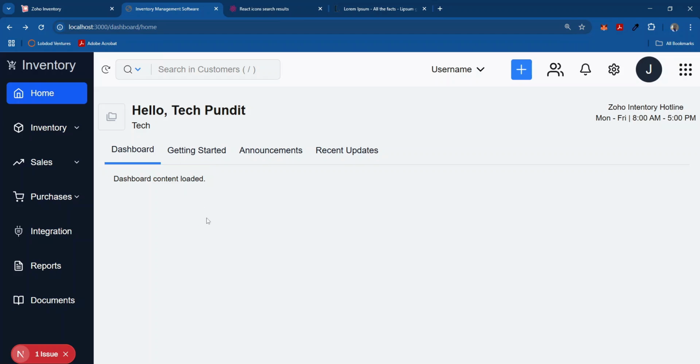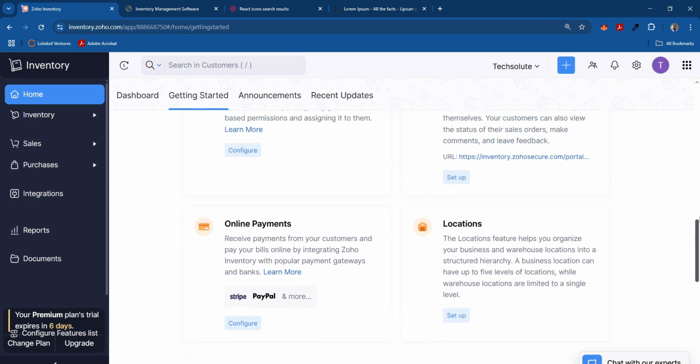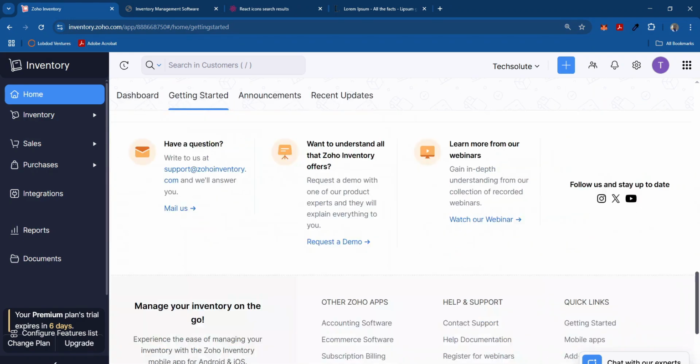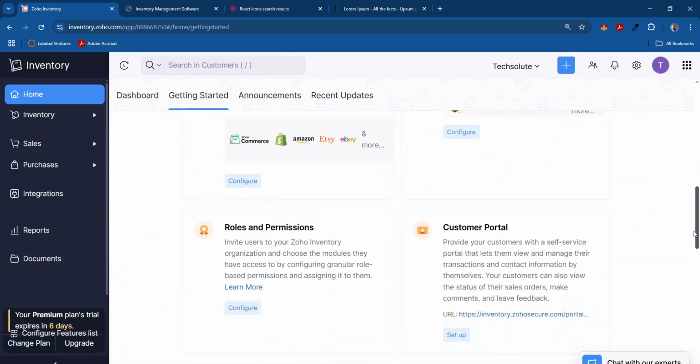Number 2, we are going to be cleaning up our navigation menu here and the side navigation menu. Why? Because in the Zoho inventory system, when we have a vertical scroll, our main navigation menu here is sticky.